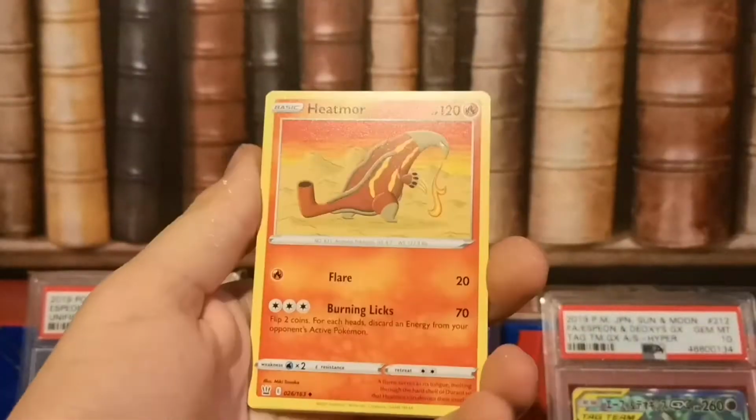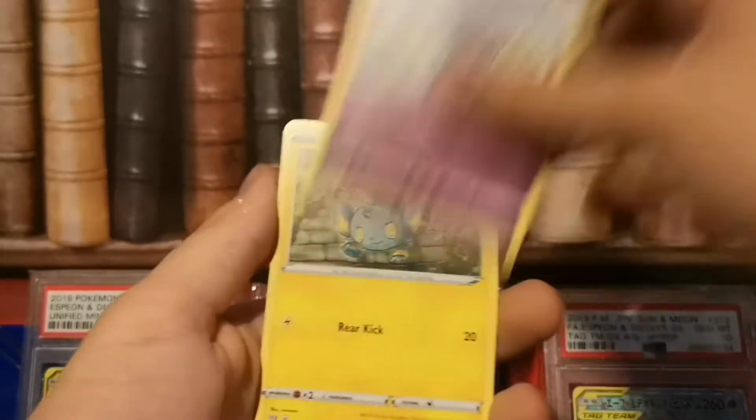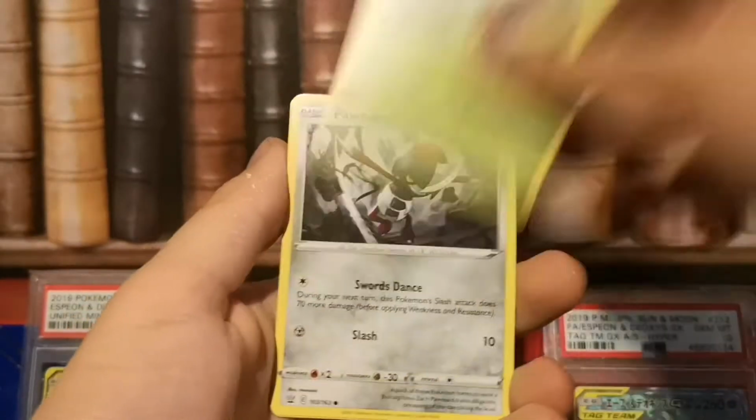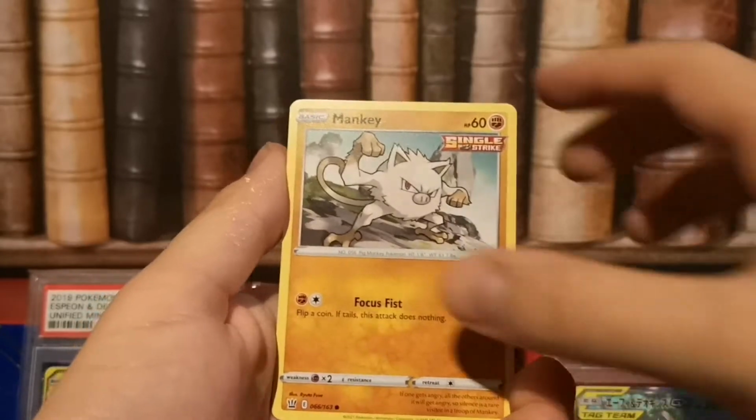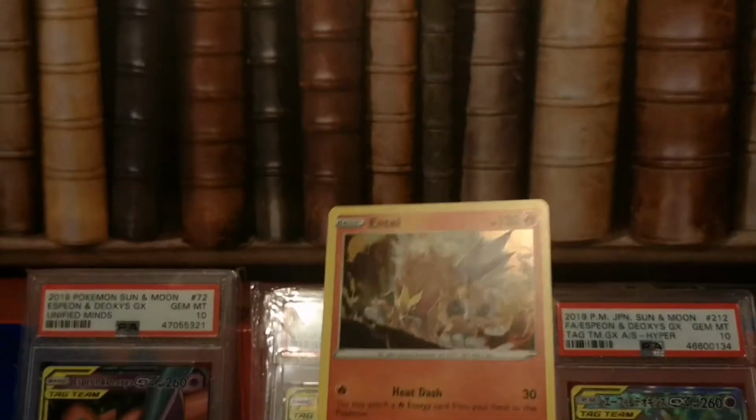So I'm going to go Grass Energy. Wow, back-to-back energy guesses. Hopefully that is a sign. So we have Tower of Darkness, Karina's Focus, Esper, Shinx, Blipbug, Pawniard. Do I see a bit of a shine? I think I might. I think it's a bit of gleam, though. And it was just a bit of gleam.